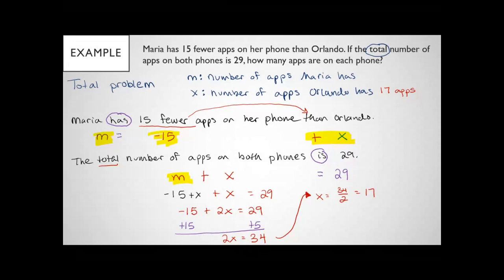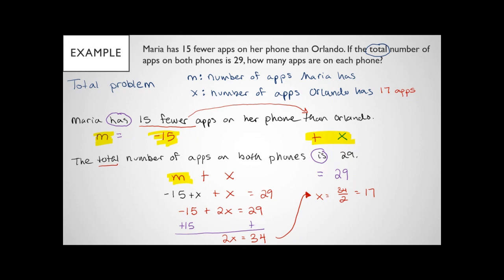15 less than Orlando, okay. Negative 15 plus x, 2x plus, oh, I did that. I'm going through. This is what we do in a word problem, because I realized 17 subtracting 15 is 2. 2 plus 17 doesn't equal 29. I made an error. Where was my error? I double checked. It's not in the equation.